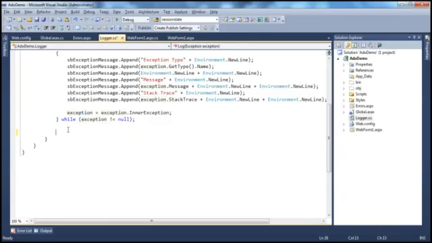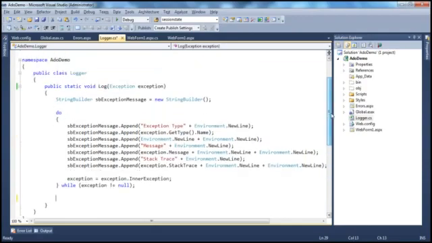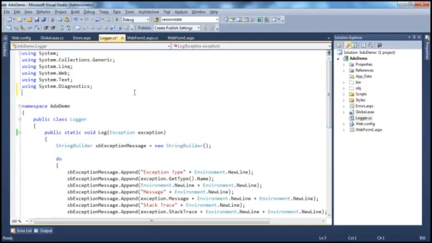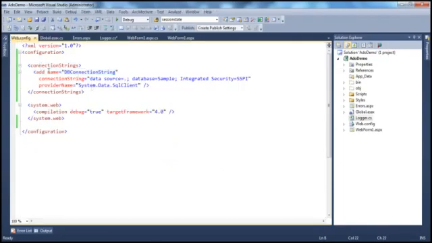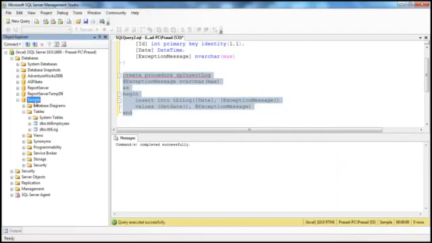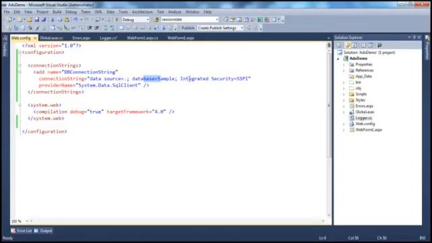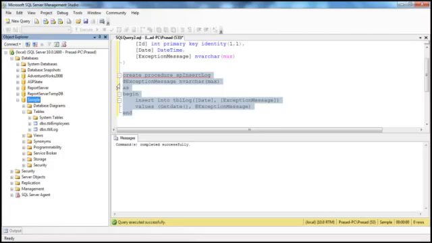All we have to do is write the ADO.NET code that invokes that stored procedure. Obviously, the SqlConnection and SqlCommand classes are present in the System.Data.SqlClient namespace. So let's import that. And then within the web.config file, we have the connection string. If you look at the connection string name, it's DBConnectionString, and in the connection string itself, data source is dot, indicating local installation of SQL Server, and the database is sample. So within SQL Server Management Studio, the database name is sample, and I'm using integrated security, meaning Windows authentication. And then the provider is System.Data.SqlClient, meaning we are using SQL Server.